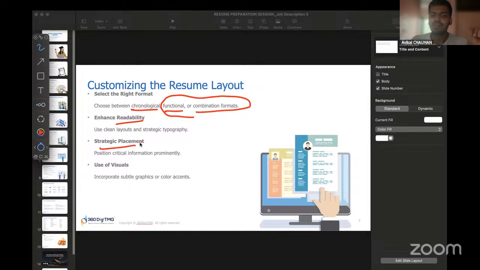Strategic placement: place your most relevant information in a prominent place, which will enhance your resume layout, and use visuals. Whatever resume you have built, use good graphics and color accents so it looks a little more attractive.